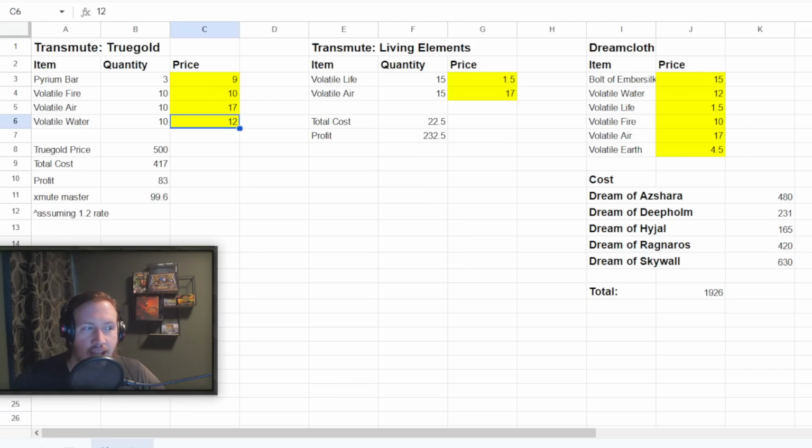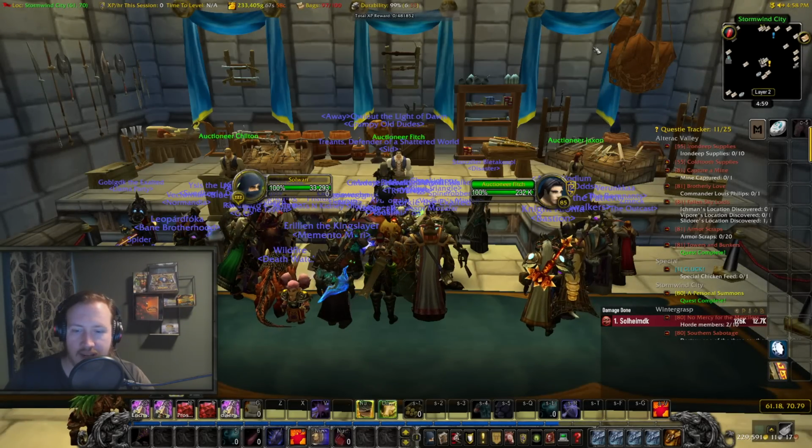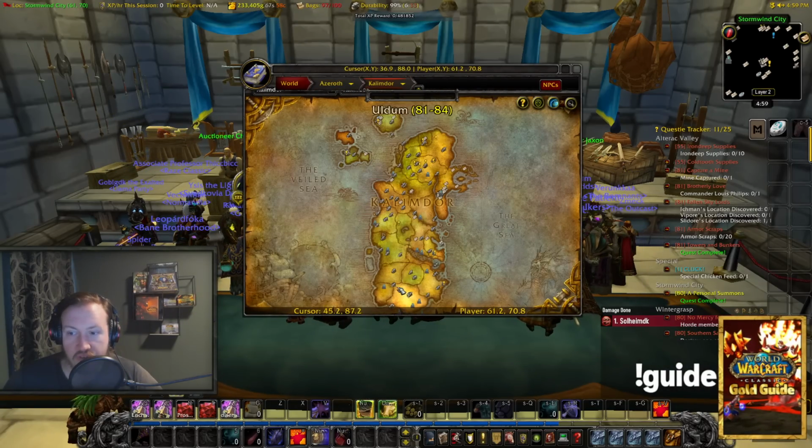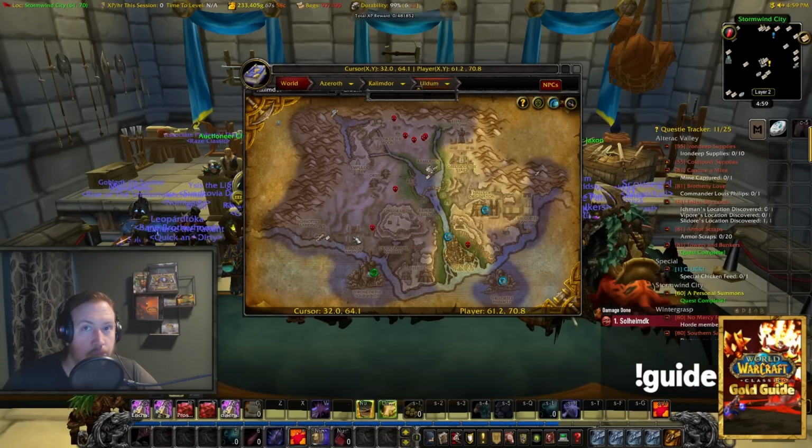to volatile air, and by doing this I make 232 gold every single day, not even counting the Transmute Master benefits, which quite often procs a lot of different volatiles. Sometimes you get many more volatile air, sometimes you get volatile earth, sometimes volatile fire, sometimes volatile water. You just get a bunch of extra volatiles. Even without being Transmute Master, you still make 232 gold every single day by converting 15 volatile life to 15 volatile air. And you can guarantee volatile air as well, because even though it says it's a random element, it's based on where you are. By being in Uldum, you will always get volatile air as your primary volatile, even though sometimes you will get something else in addition.